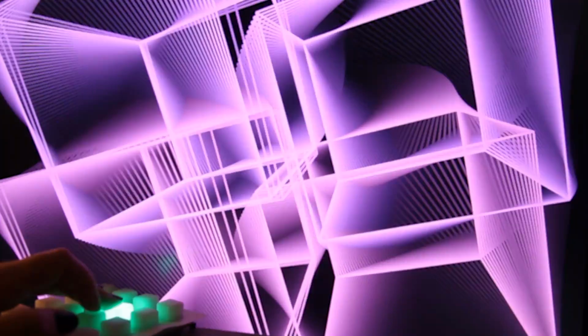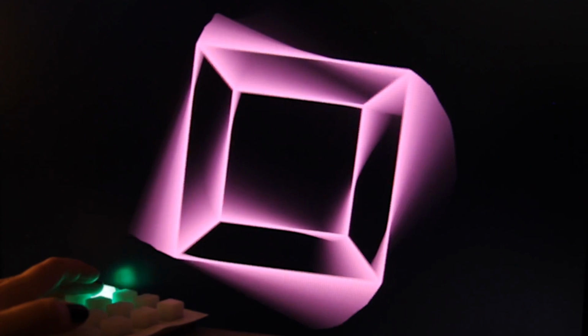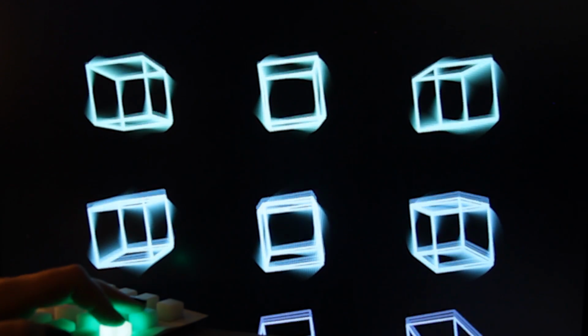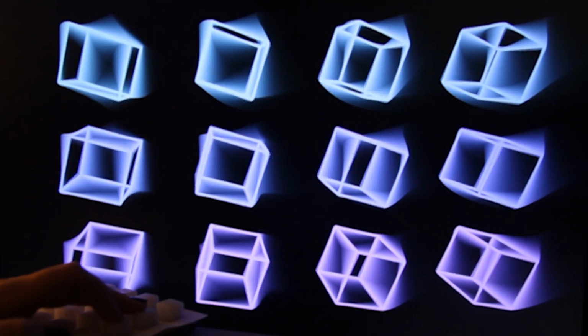I don't know about you, but if there's two things I love, it's LEDs and pushing buttons that make cool stuff happen. This has both. It's a pad of buttons controlled by an Arduino and built using a PCB from SparkFun. I'm using it to control processing sketches. When I press the buttons, it affects various variables within the sketch, so it changes what stuff looks like live.